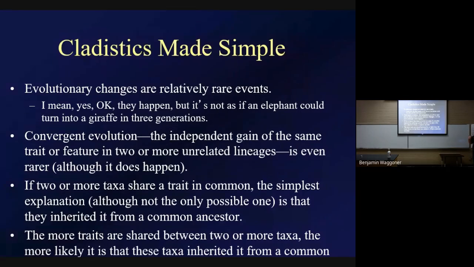Occasionally, you'll get what we call convergent evolution, where 2 or more lineages that are not particularly related to each other develop the same trait or the same feature, probably because they are subjected to the same environments and the same selective pressures. I don't have pictures of this, but in Africa, there are a whole bunch of plants in the family Euphorbiaceae that are succulent and look a hell of a lot like cactus, but in fact they're not. They're not even closely related.